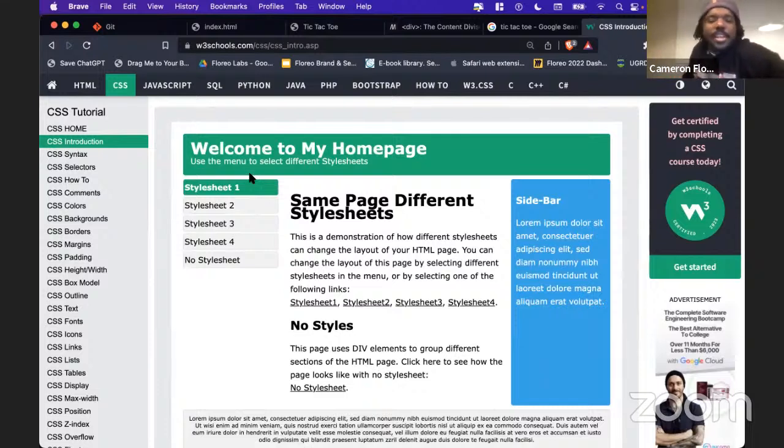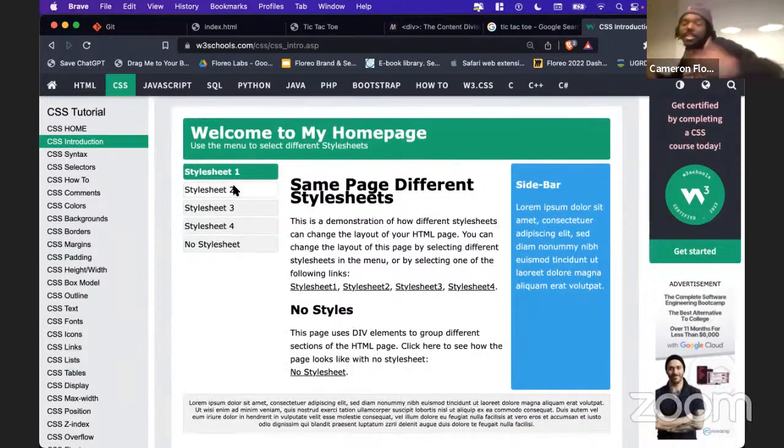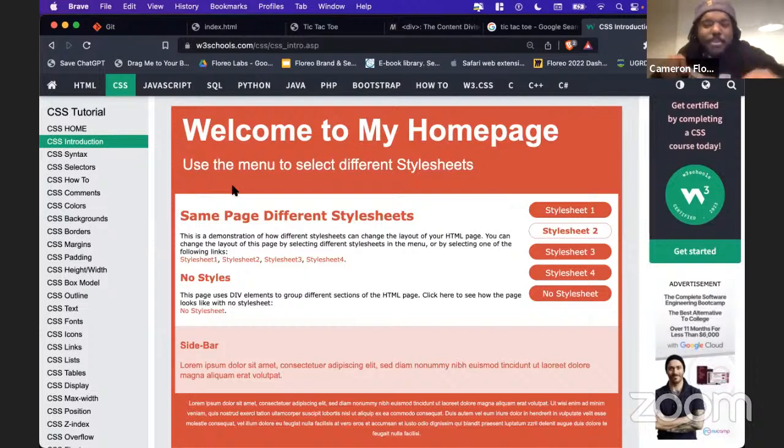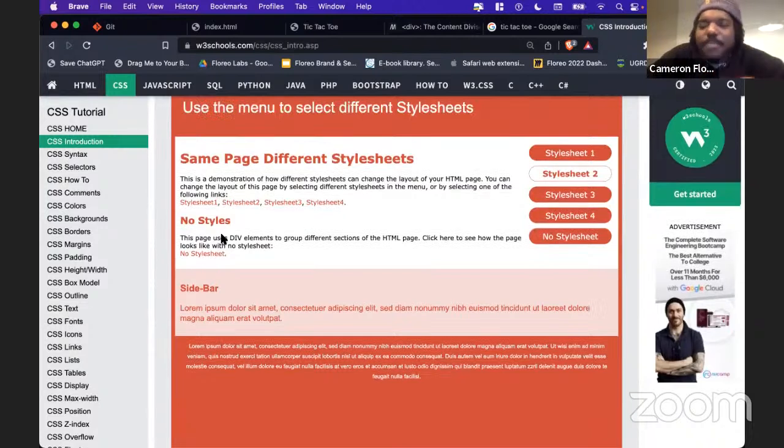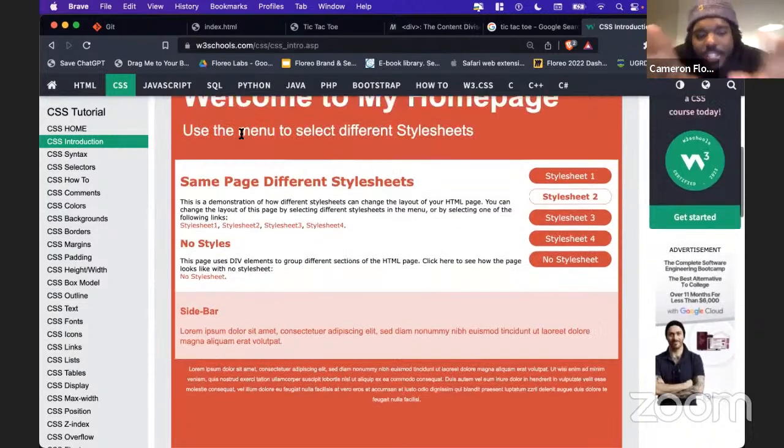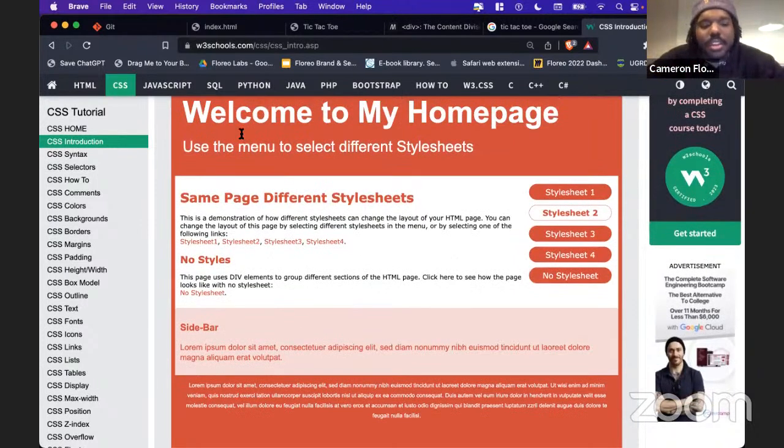So first, we have this style sheet 1. A beautiful style sheet with a nice box layout across certain parts of it. We see this nice green little header, this nice blue sidebar, beautiful, right? We also have style sheet 2, a nice little more vibrant style sheet, if you will. Very orange, for lack of better words. It's giving pumpkin. It's giving Thanksgiving. And as you can see, though, the elements of this page are literally saying and achieving similar things, but the things that are different are where they're positioned in this page, right?